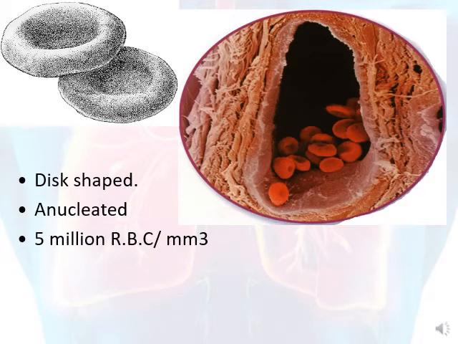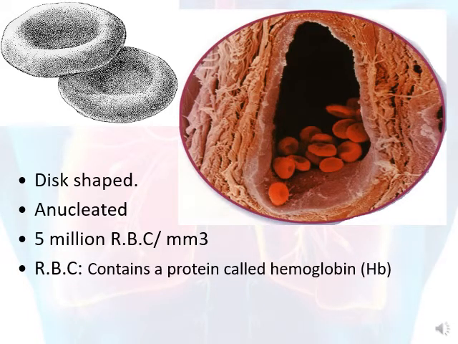We have about 5 million red blood cells per millimeter cube, and red blood cells contain a protein called hemoglobin that is bound to either carbon dioxide or oxygen gas. They are called the respiratory gases. Also, you have to know that hemoglobin can bind to O2, oxygen gas, or to CO2, carbon dioxide gas. These are the notes related to part 1 of our new chapter, respiration.